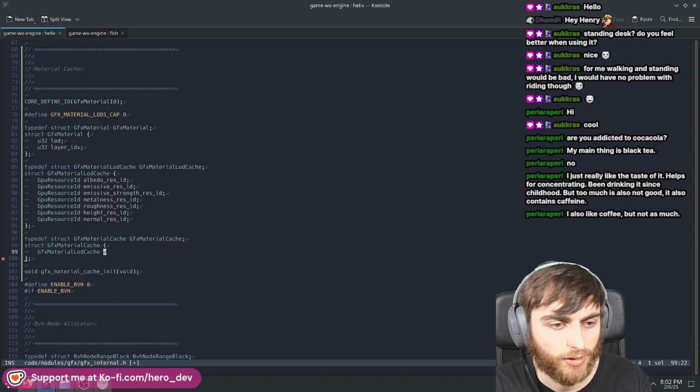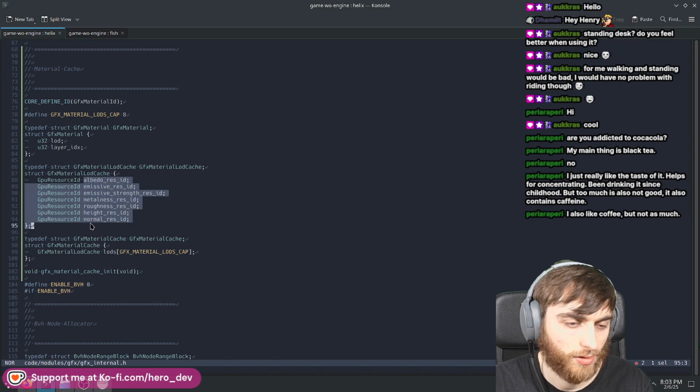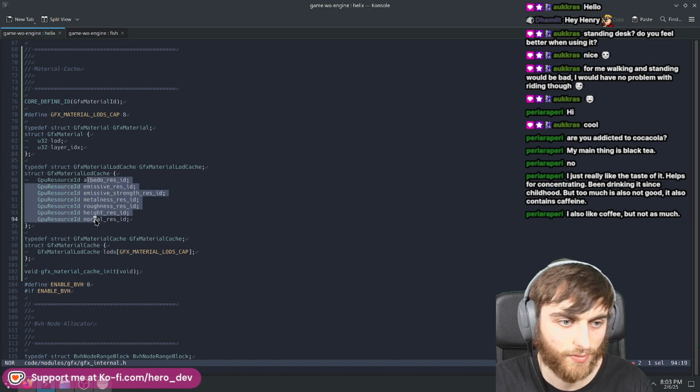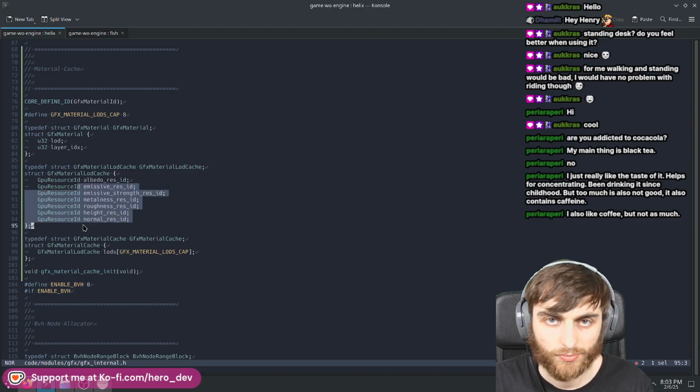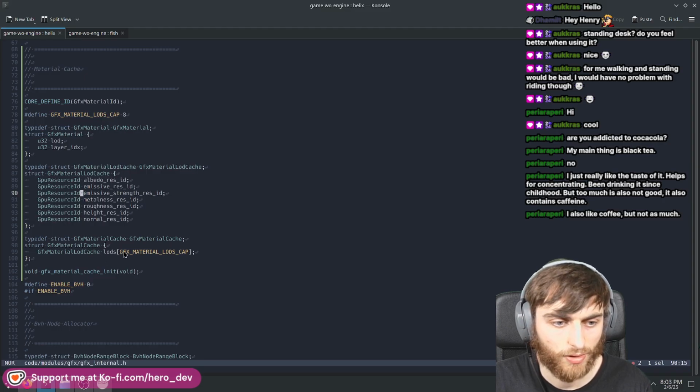So this would be the LODs, based on graphics material LOD. You have an array of these, and how many array layers these have depends on the LOD. The higher the resolution, the fewer we'll have; the lower the resolution, the more we'll have. The lowest LOD will have 1024.